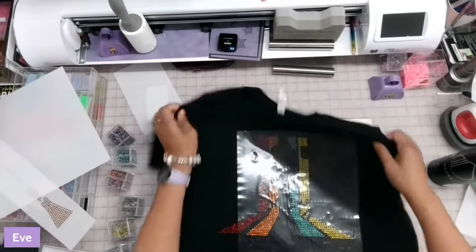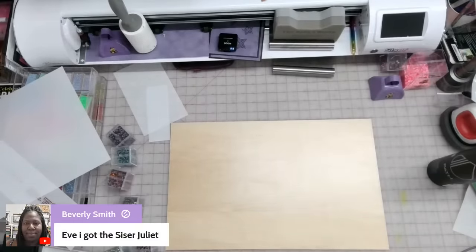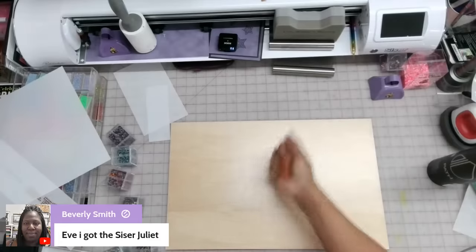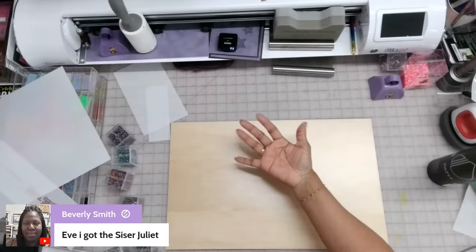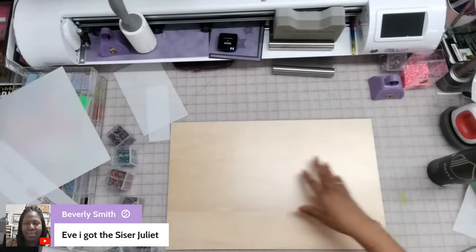The other part to that is you can use firm pressure as firm as you can. So if you have an HTV rod, you want to put like an extra pillow or something under there to make sure that pressure stays good and strong. But in addition to that, if you have a thicker fabric, like right now I'm doing a t-shirt. So firm pressure, 350 degrees, for 12 to 15 seconds should be sufficient for a t-shirt after you've pre-pressed already.